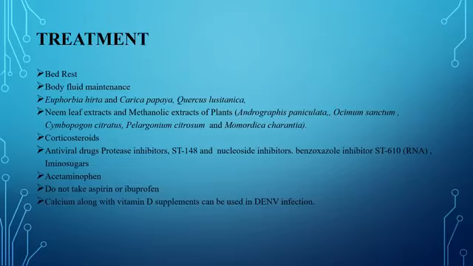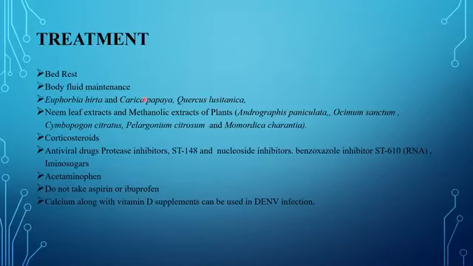Now, how will we treat the dengue infection? During dengue infection, we have to take complete bed rest. After that, we have to maintain the fluid in the body. We have to take plenty of juice and have infusions injected into our blood. In this way, we will maintain our body fluid, because a lot of fluid is lost during dengue infections.